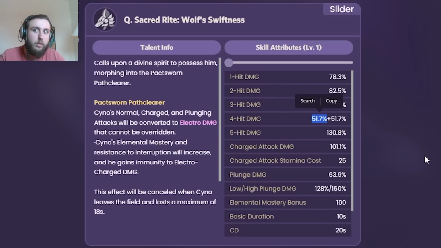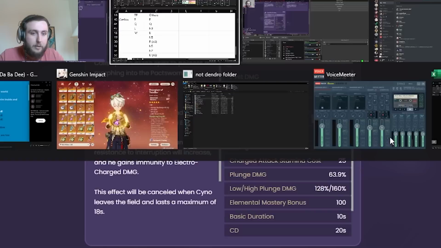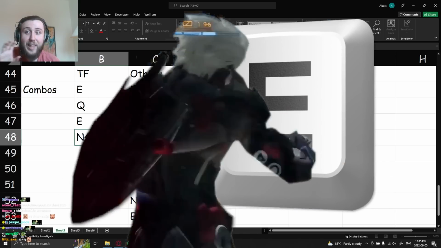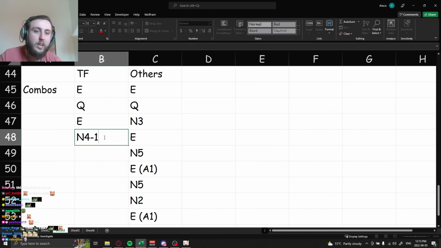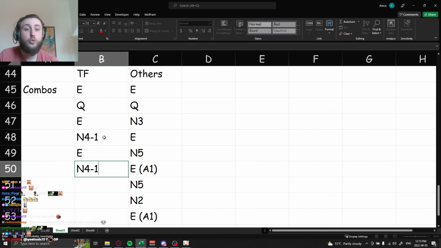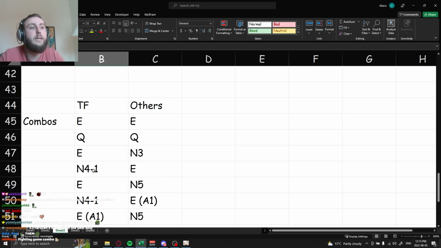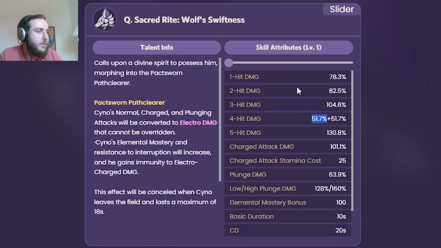And that can proc the Thundering Fury set, which means that you'll be able to do N4-1, right, the first part of your N4, and then mash your E button and get your E because of the Thundering Fury proc. And you'll just repeat that over and over. The reason why this works out incredibly well is because from his first normal attack hit to his 4th normal attack hit, there's about 2 seconds.